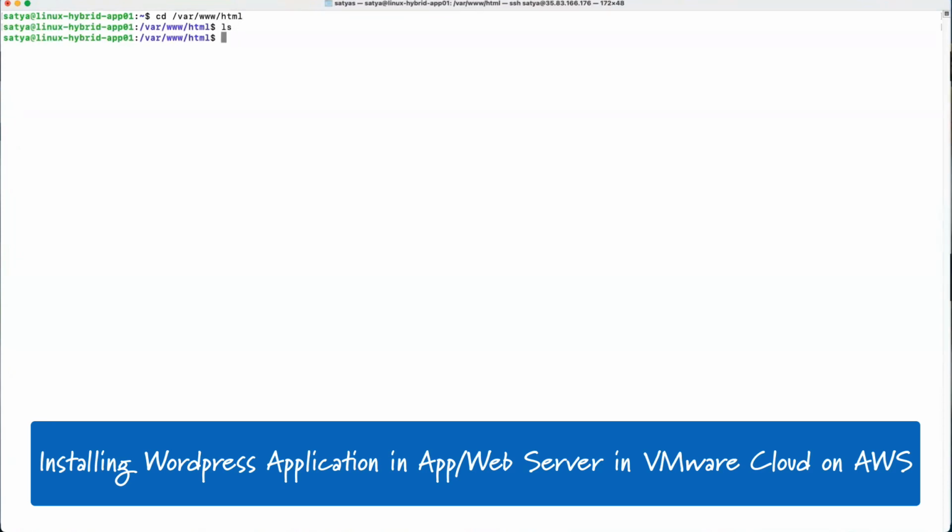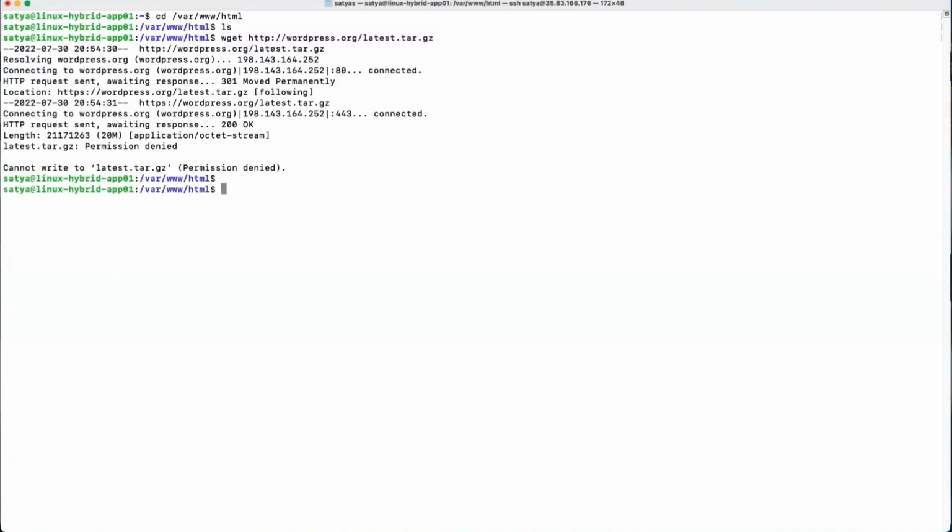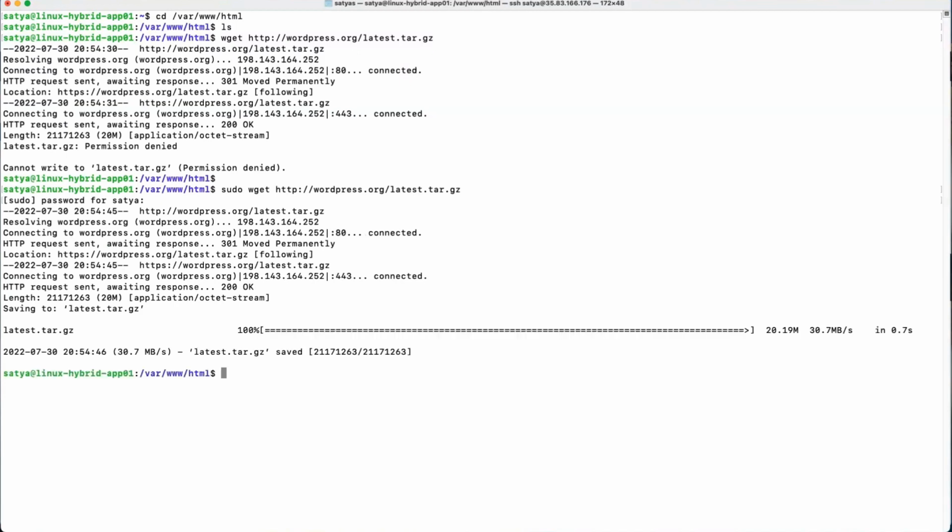So what we need to do is download the WordPress installation in this location. I'll just use the general wget command to get the WordPress installation file. And it is showing me permission denied, so I'll need to sudo it as the root user. I'm just downloading the WordPress installation here. Once that is downloaded, we will need to untar it. You can see that latest.tar.gz has been downloaded. Now I'll just sudo su dash, so I execute all the commands as root, which is a little easier.